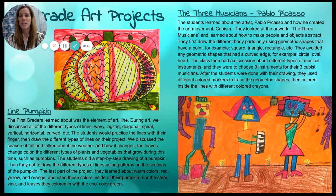The first project we did was the line pumpkin. The first graders learned about the element of art, line. During art, we discussed all the different types of lines: wavy, zigzag, diagonal, spiral, vertical, horizontal, curved, etc. The students would practice the lines with their finger, then draw the different types of lines on their project.